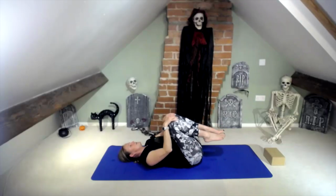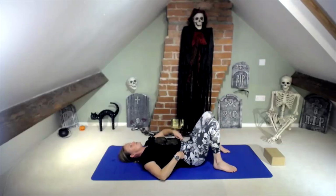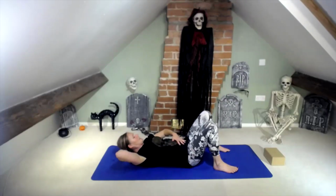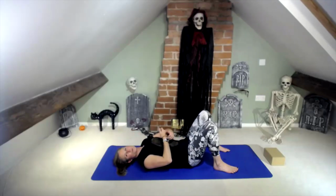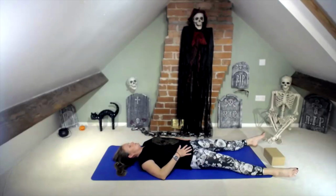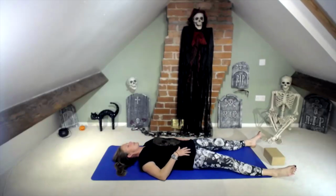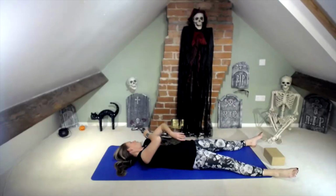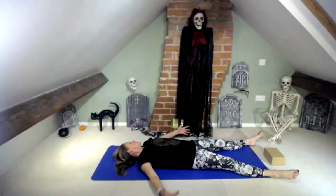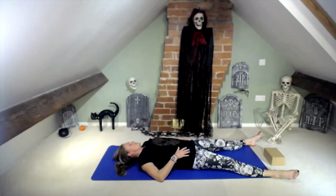For our final relaxation, making yourself warm and comfortable, turning lights off if they are bright above you, or using eye pillows, making sure that you've got comfortable blankets, pillows, blocks, bolsters, whatever is going to work for your final corpse pose for our Halloween sequence. And softening yourself down, coming into a really nice big wide pentacle. So the feet go wide, arms go wide. Relax in, and I will let you know when it's time to come back around.